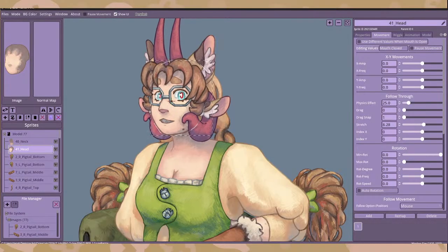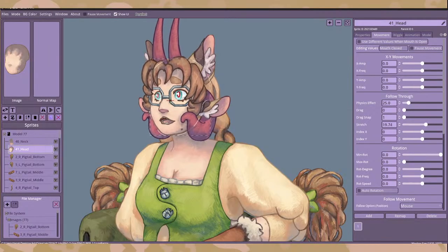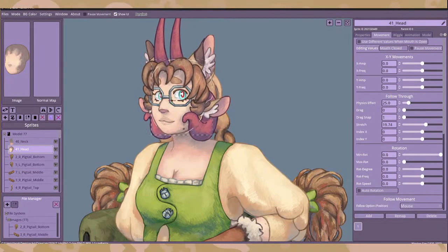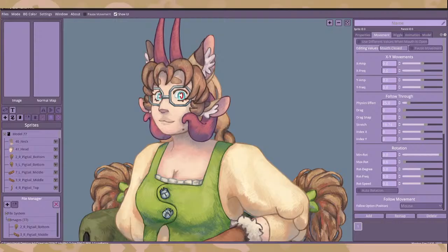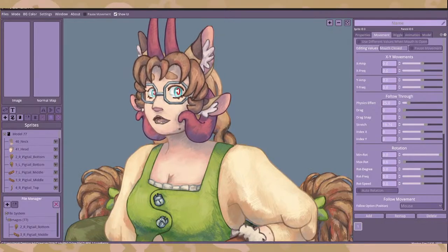So it feels more like meat than the horns. Yeah, that does do things. Okay, so I just want to do... Let me deselect. Yeah, I think that works. It makes the head look less stiff.